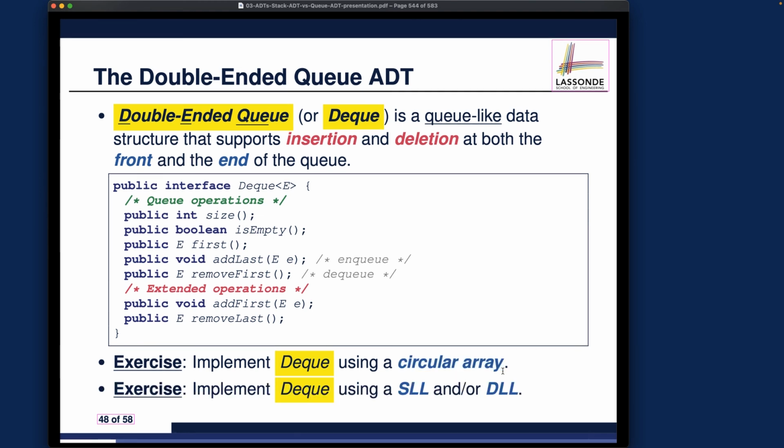And also, another exercise will be to implement a Deque using maybe some linked lists. You can choose either singly linked list or doubly linked list. Does it really matter in certain scenarios that you can improve the performance using doubly linked list as opposed to singly linked list? That's something I'll leave to your judgment. Right? So these are very good review questions for you to really go beyond the lecture and think about it yourself. And of course, always reach out to me if you want to have some in-depth discussion.